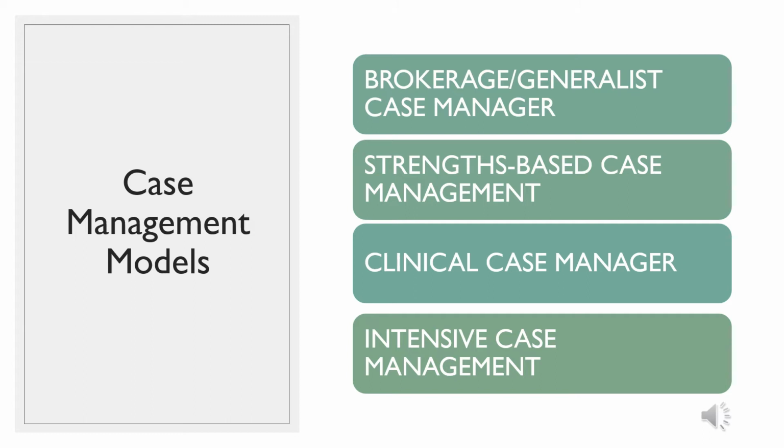And the last one, the intensive case management, is used for acute patients that need intensive support for a short period of time. In this model, the case manager completes a comprehensive assessment and works with the providers, community health workers, dietitians, and other agencies to help members access the care and programs that they need to achieve their health goals. The case manager will reinforce the provider's plan of care and provide teach-back learning and education to improve self-reliance. So as you can see, the type of case management model that you'll be using will depend on the institution and the type of client that you are working with as well.